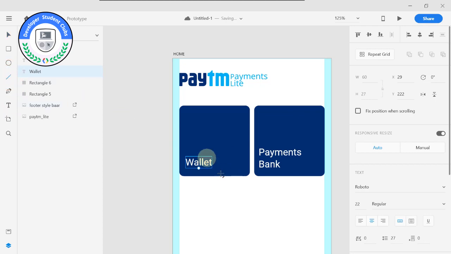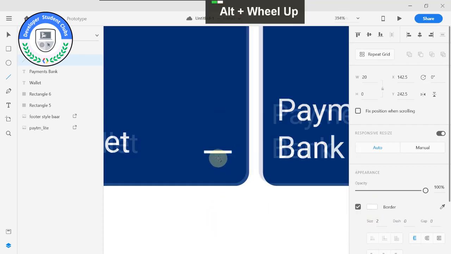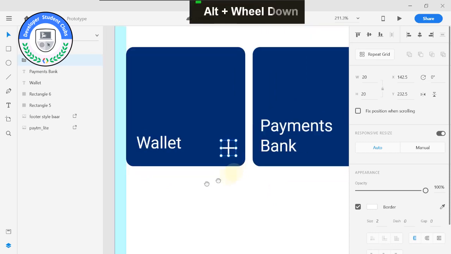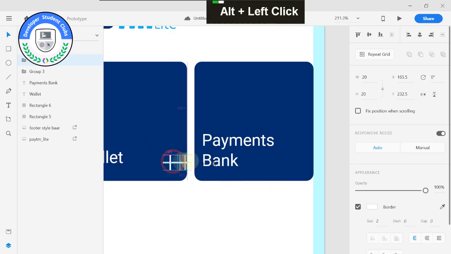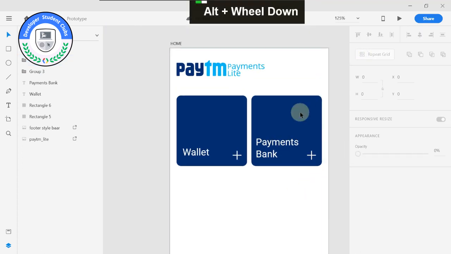So we can use line tool for this purpose. Just make a line. Say border of size 2. Color white. Duplicate this border. Here you can see the angle of the line, make it 90 degree. So there you go. You can group the symbol by clicking on Ctrl plus G, duplicate it and add it here too. There you go.